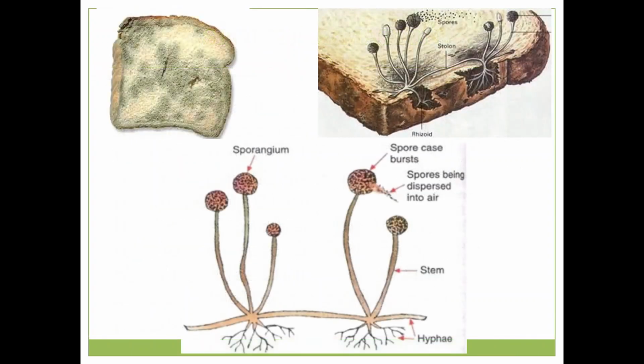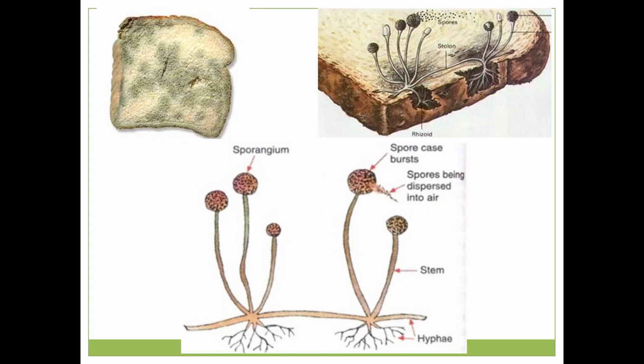Have you seen fungus growing on bread or any rotten food? The fungus reproduces by spores. The sporangium of the bread mold bursts open and releases the spores. These spores, when they fall down, produce new plants. These spores are always present in the air, but whenever they find a suitable place to grow, they start growing there. That is why we can see fungus growing here and there in damp places.